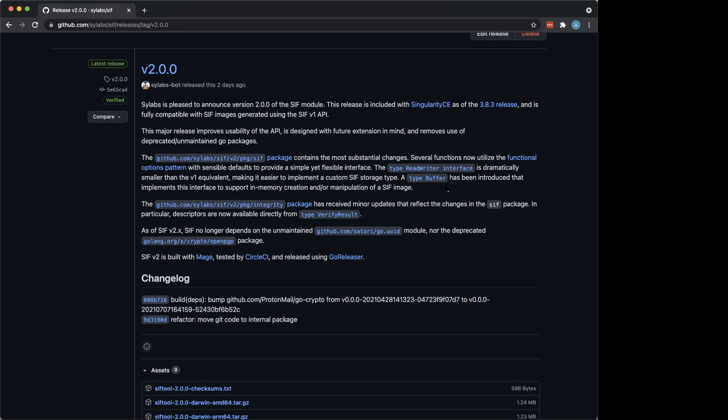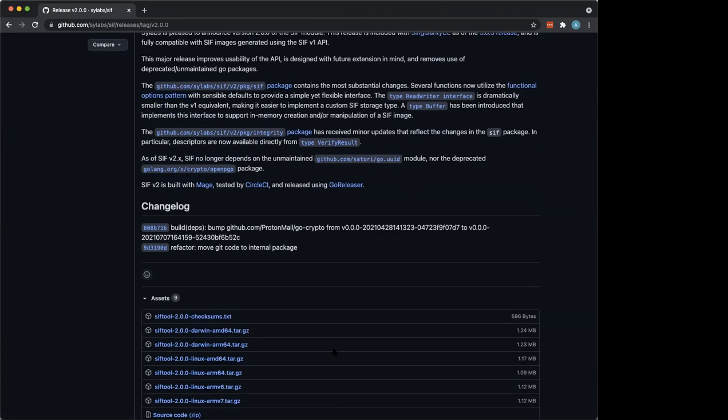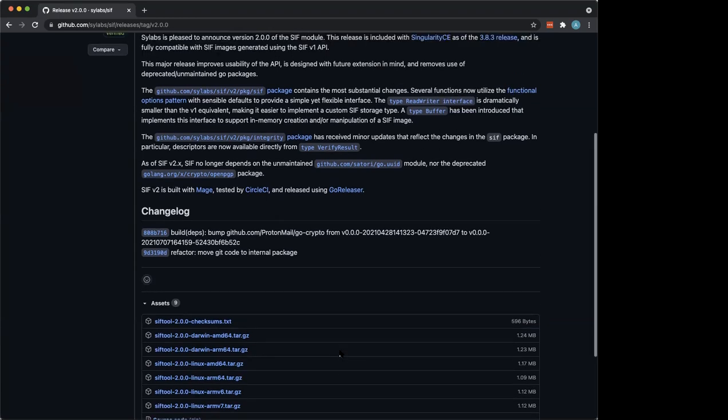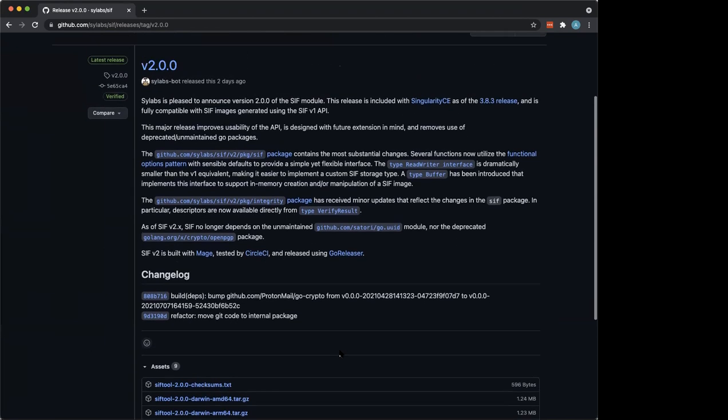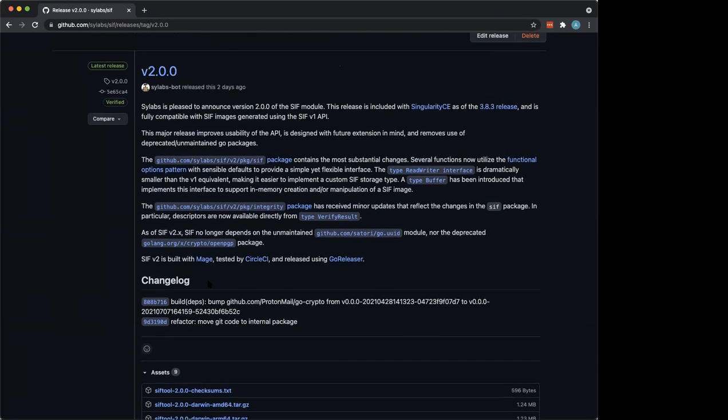I've gone ahead and made it so that the release is now fully automated for Sift, and we're publishing binaries for Sift tool. I've got Darwin and Linux on ARM and AMD64 right now. It's really easy to add other platforms. So if anybody has a need or a want for that, just open an issue, and I'd be happy to add it.